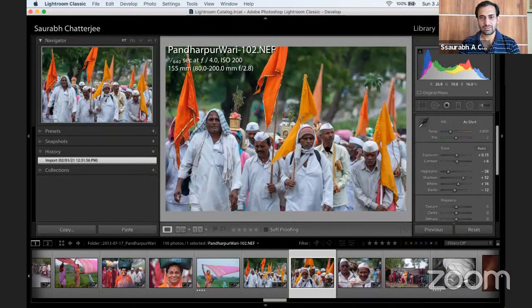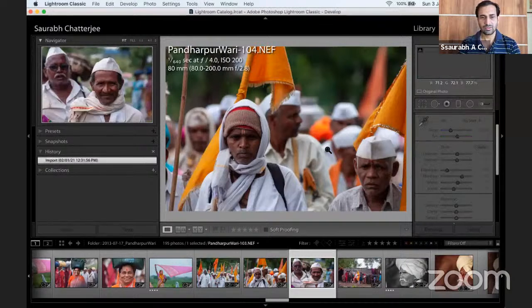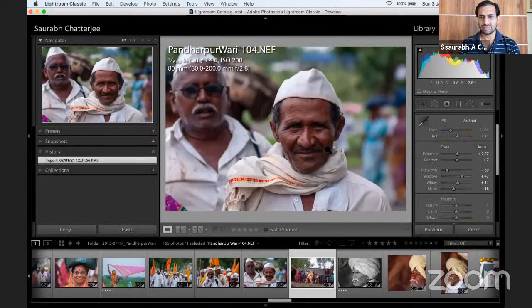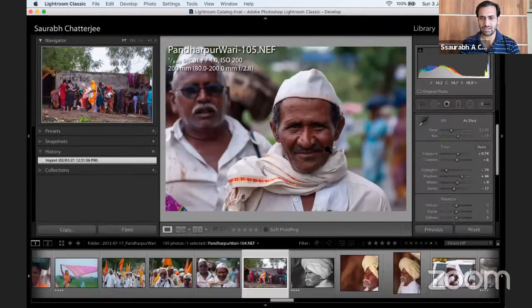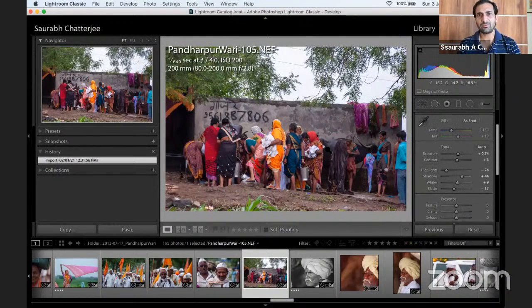And going through them, you see all the faces are very dark because the light was really bad at that time. But thankfully, if I'm shooting in the raw file format, I will be able to recover quite a lot. I was using another lens. This is an 80-200 2.8 lens. It is a gem of a lens I used to have at one point of time.